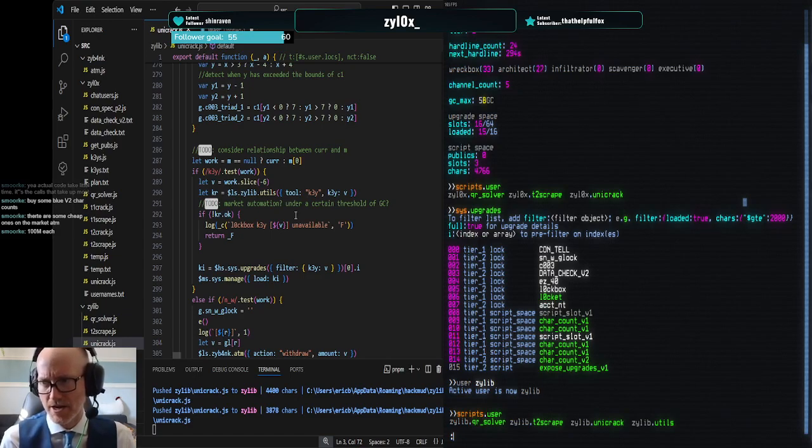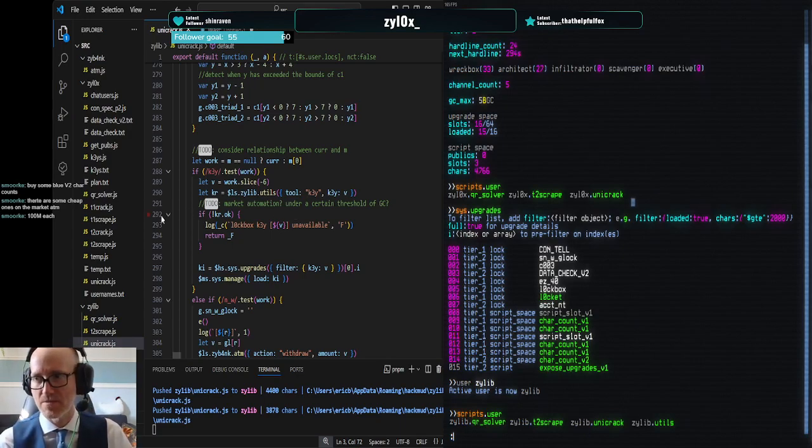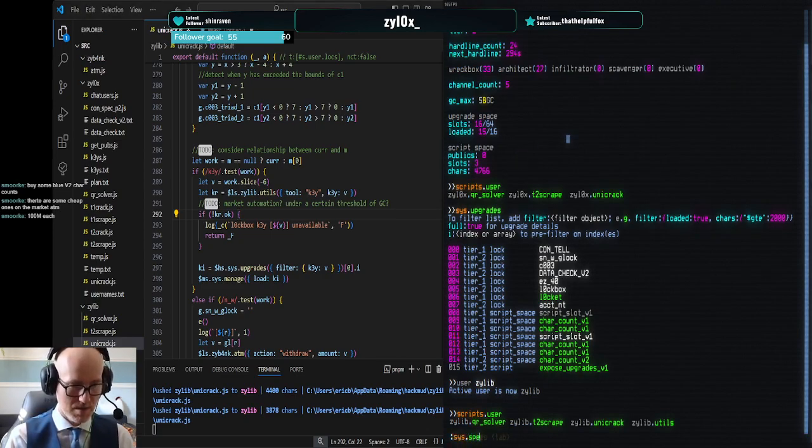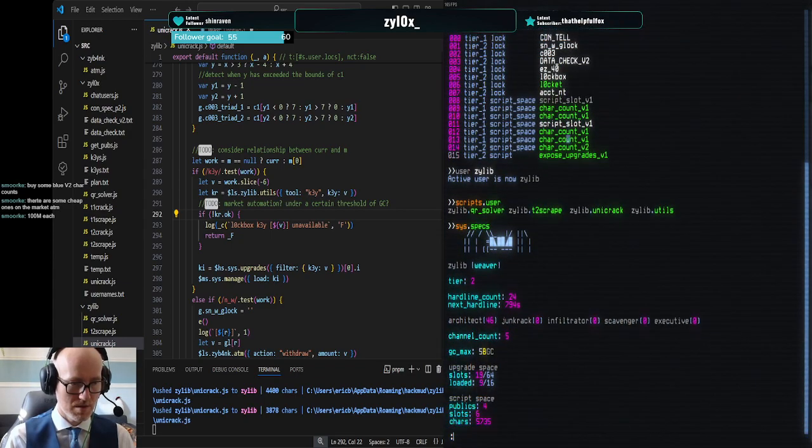Buy some blue V2 char counts. I actually haven't done a lot of farming though, so I don't have millions and hundreds of millions of credits right now. I'm good though, because I think my library user's got 5,700, so I'm okay for now. And I have room for 7 more scripts to be loaded. My library user is all just Weaver scripts and keys because it never has any GC on it.